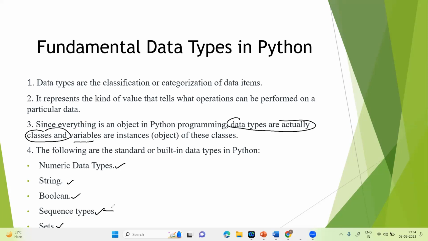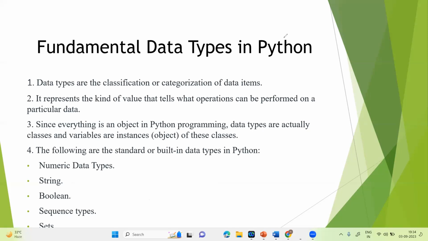In sequence, I will be talking about list, but this I'll be covering in the composite data type. So list, you have tuple, then mapping data types, I have dictionary. These data types I'll be covering later on because I will be keeping my focus on fundamentals.